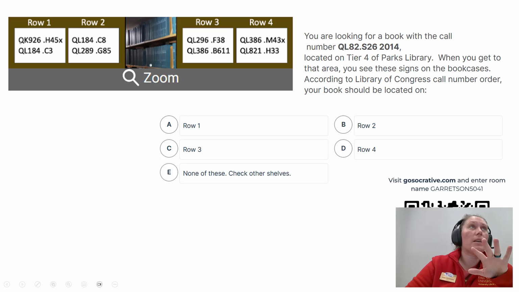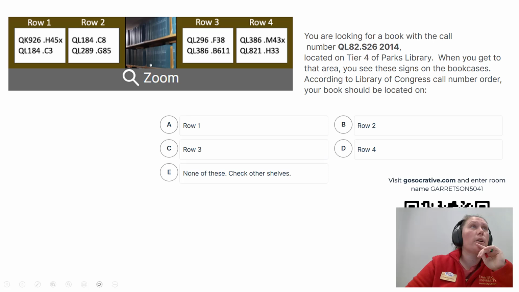So alphabetically, QK and QL. Okay, QL means it's going to be in one of these rows because they all have QL. So then we have to go to the next part. If you remember, this first number is treated as a whole number, so 82.